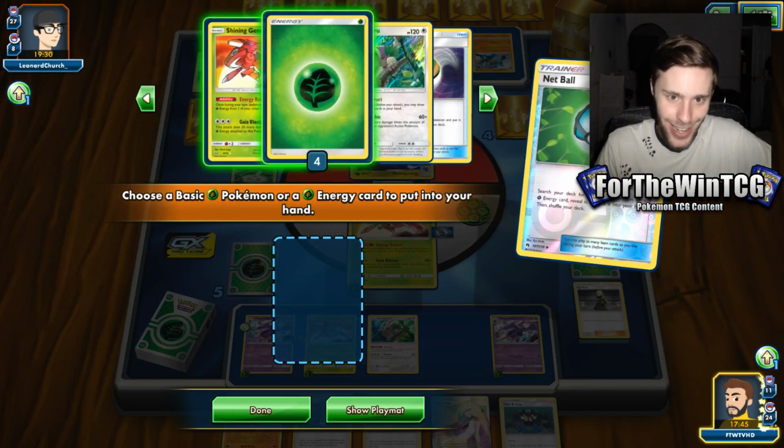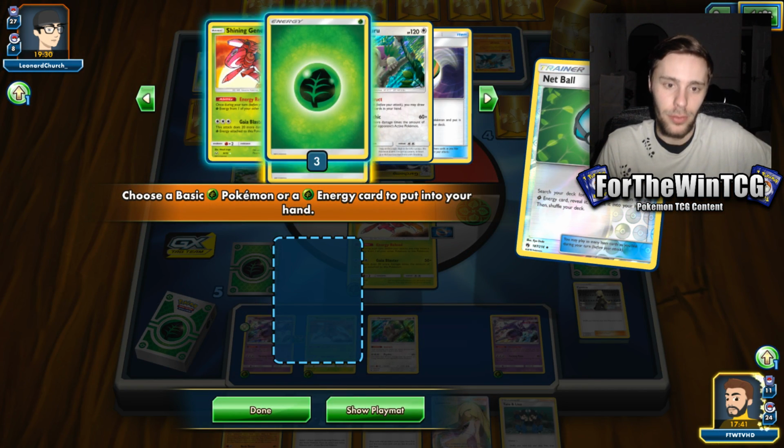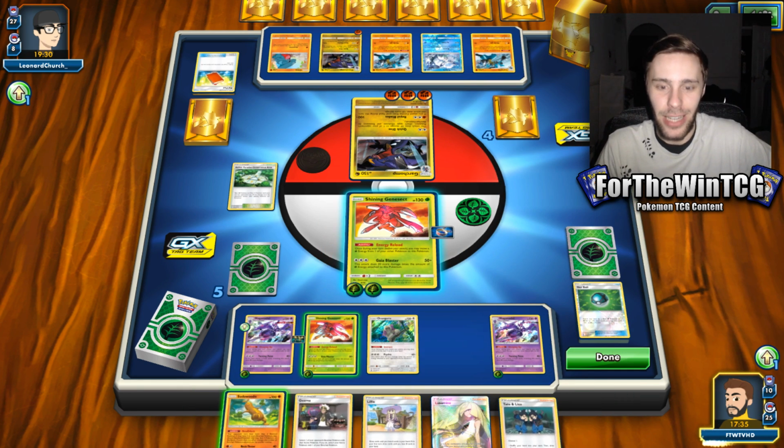Am I right? We got the other Shiny Genesect as well. Oh, that could be good. But let's not. Let's get what we need and get the energy. Let's just do that for now. And I guess we Sudowoodo them, right? Do we? Don't we?